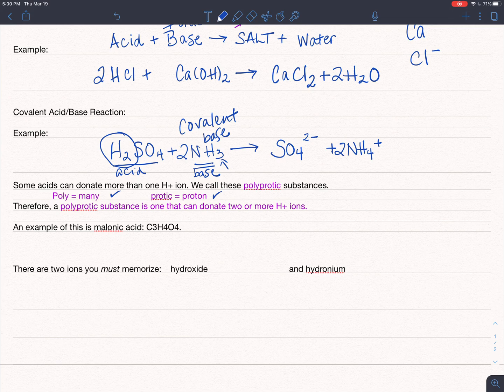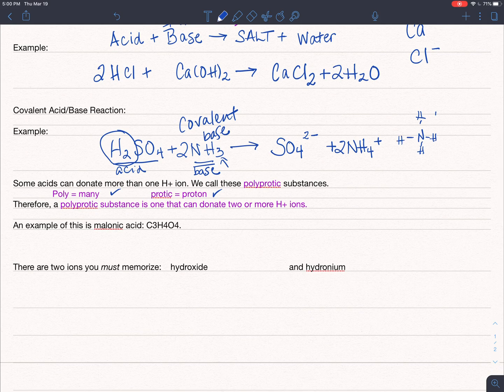So what happens again is that you only add 1 H to the ammonia to create ammonium, but the reality is that by doing the balancing, the fact that 2 of them were donated shows up here. So we end up with this NH4. It's got an overall plus charge, but in my balanced chemical reaction, because I actually donated 2 H's to the ammonia, I end up with 2 of these NH4 molecules. So that's a polyprotic substance.